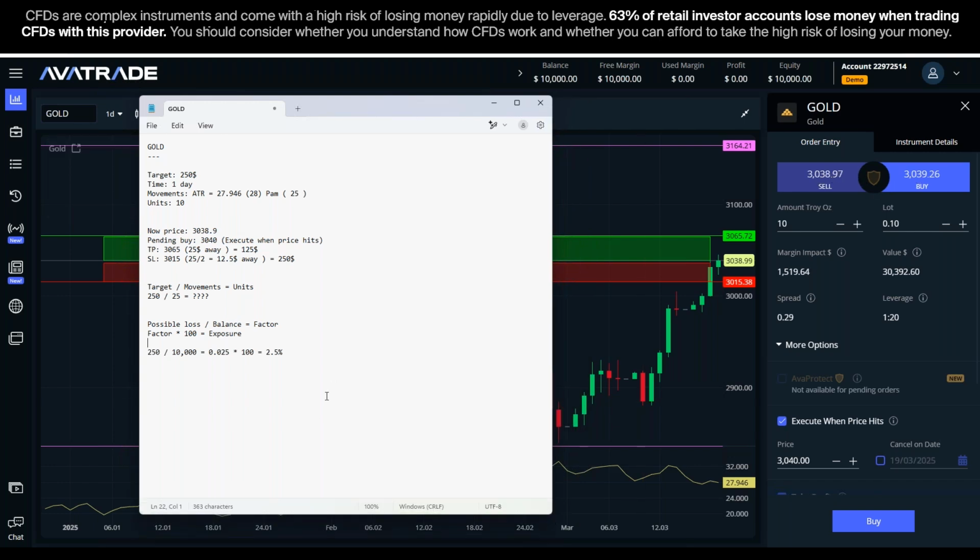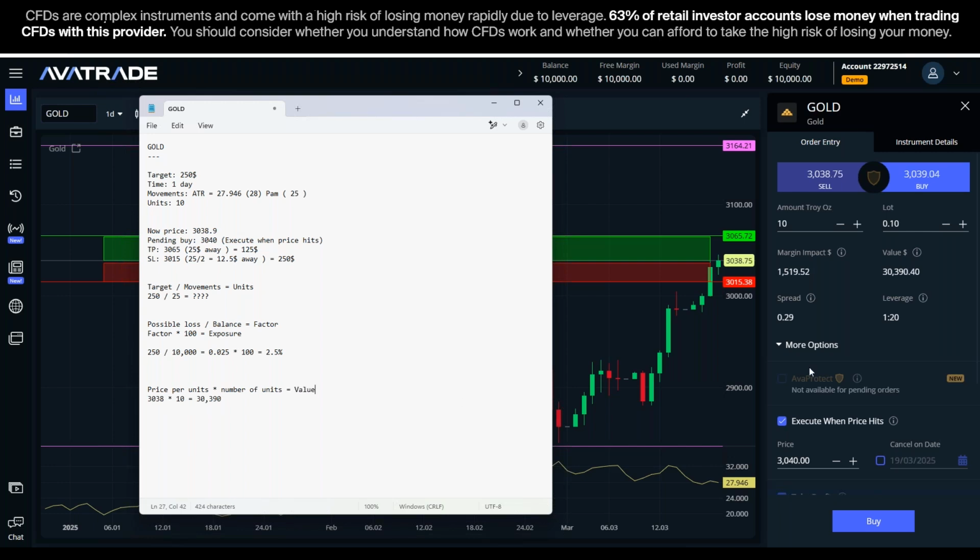The price per unit times the number of units equals value.